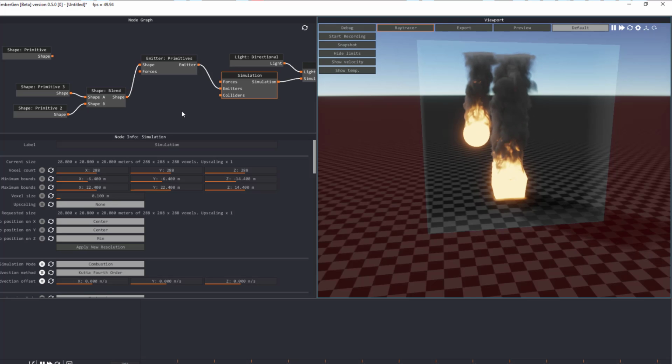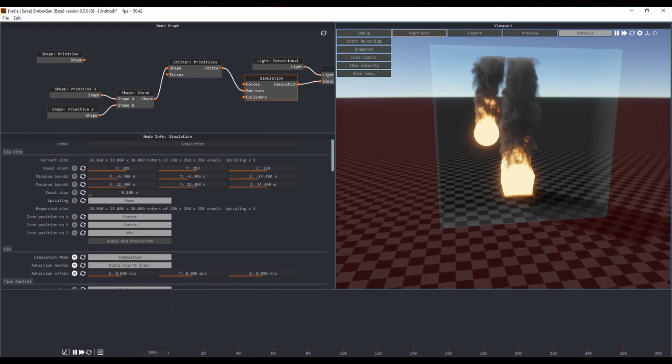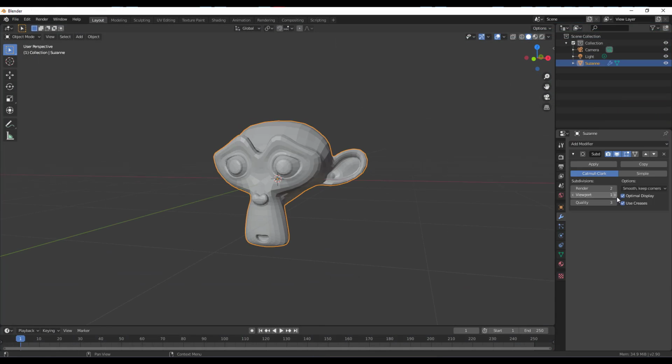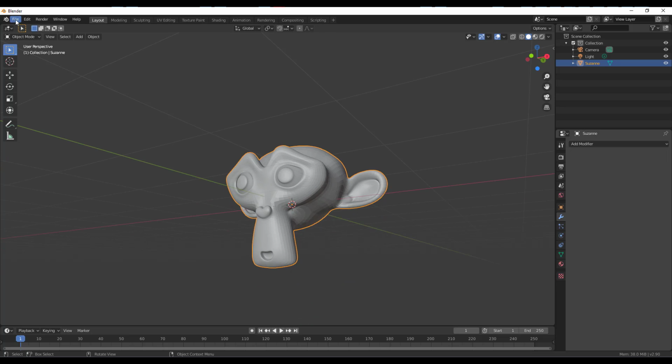Now while we're talking about how you can mix stuff and how you can use nodes, we already talked about you being able to bring in your own primitive objects right here. So the very first thing which we're going to do, a very quick thing, is to drag in our regular Suzanne from Blender and try her right here. And to do that, I'm just simply going to jump right into Blender, create Suzanne, give her some subdivisions, throw her back here, and we're going to get started.